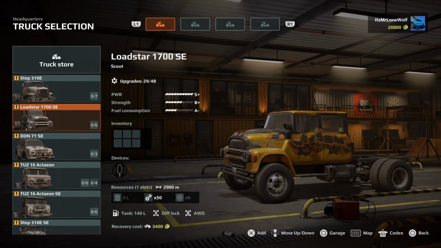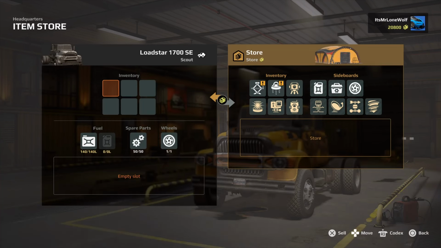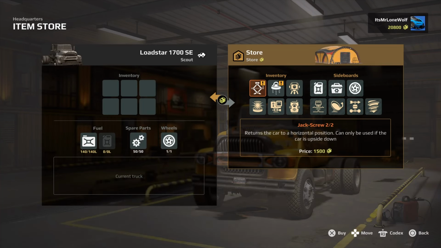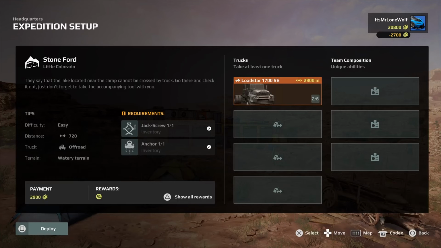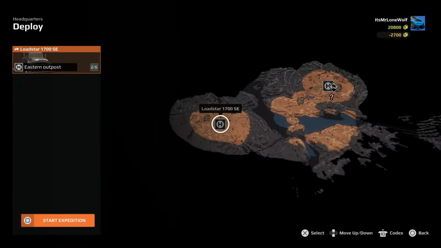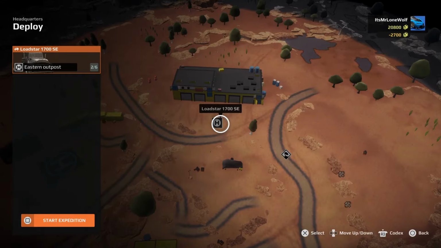So for the vehicle, I decided this time I'm going for the Loadstar 1700 SE. It's the version I got for getting, apparently, the top version of the game, but then I've already seen people hours and hours ago have videos on YouTube of this game. So whatever Supreme edition I got, I obviously didn't get the Supreme Mega Daddy God Mode edition because I still didn't get the game early or whatever it was. God knows how that works. But yeah, I got my Loadstar 1700.